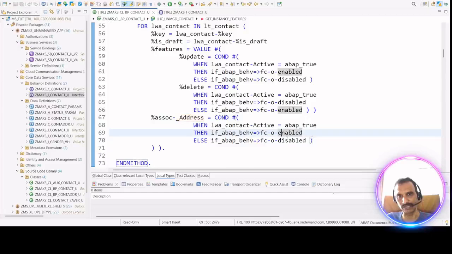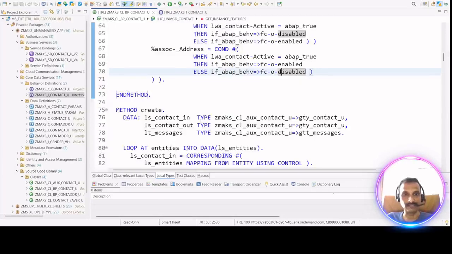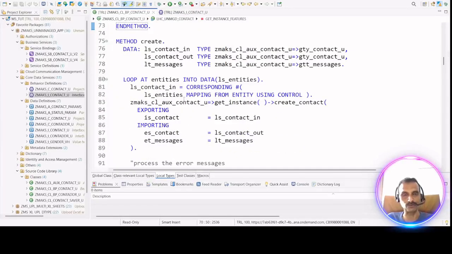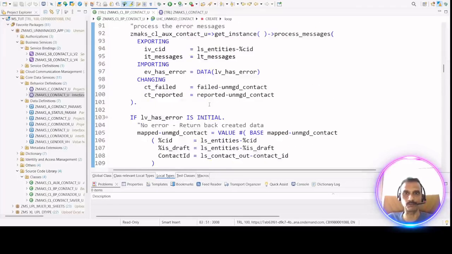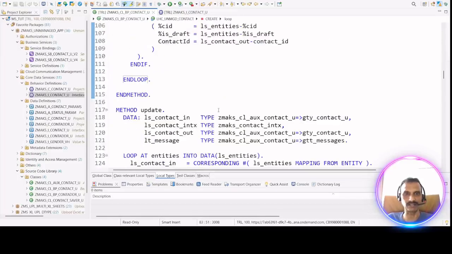I am saying, okay, enable if it is above true, then only you enable, otherwise you don't enable. Now, the second thing that we are going to see is, create is fine. Our auxiliary class create method will be called, everything will be put in there. No worries here.